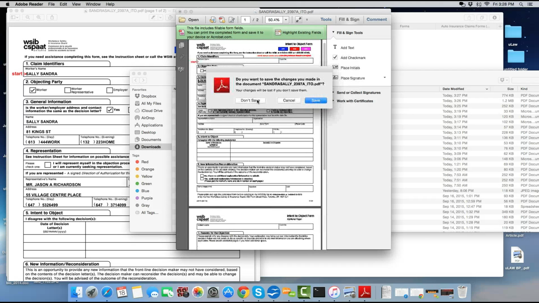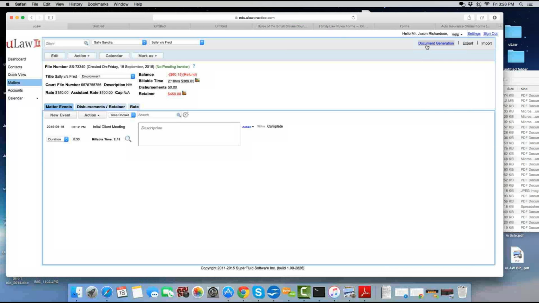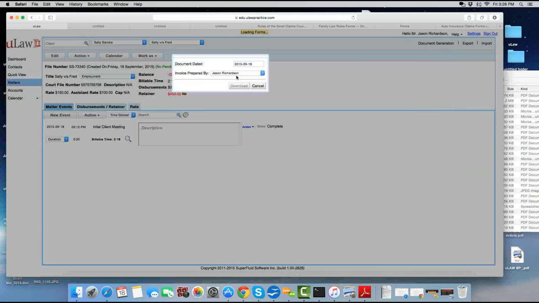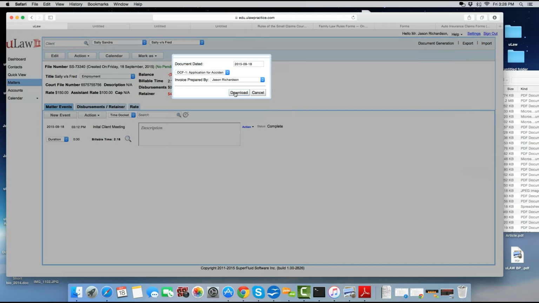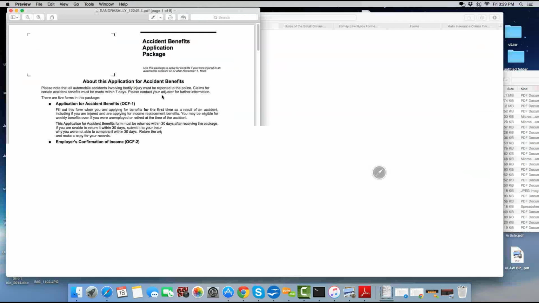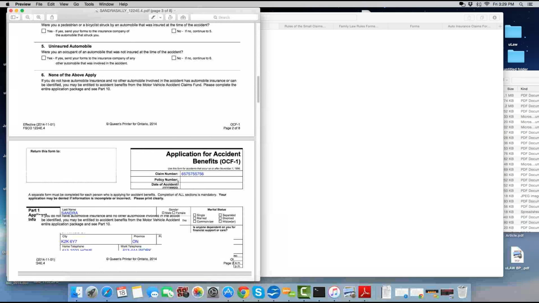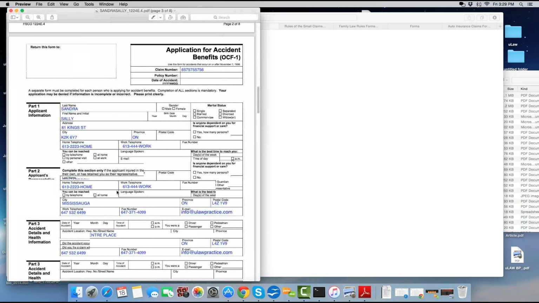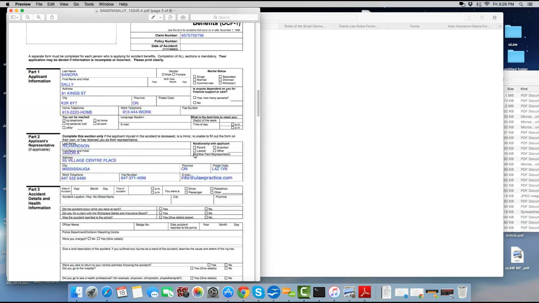Last and final, we have a beta version of SABS. You can just say Forms, SABS, and you can choose what kind of form it is. I'll just do the application benefit form, hit the download button. Exactly the same concept, like WSIB, but this time it starts filling these forms. There you go, the claim number, fills in all the details about your work, the information about the paralegal or the lawyer.